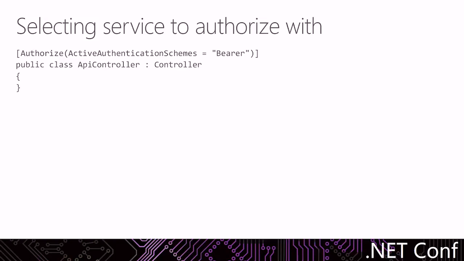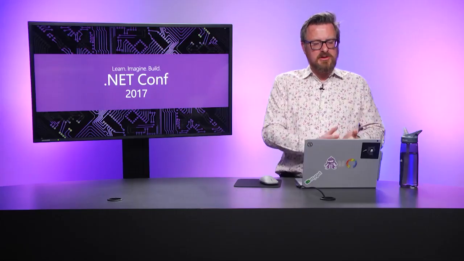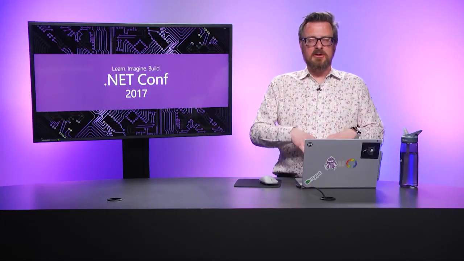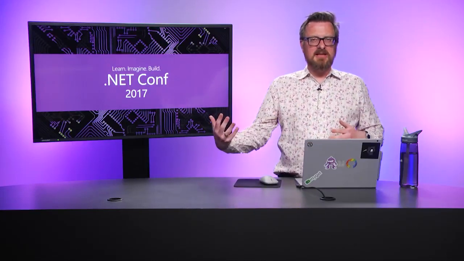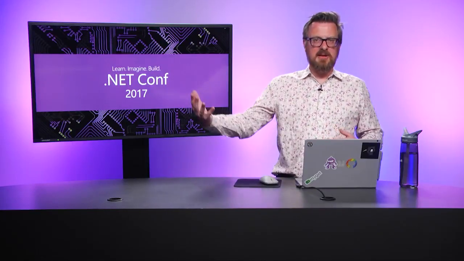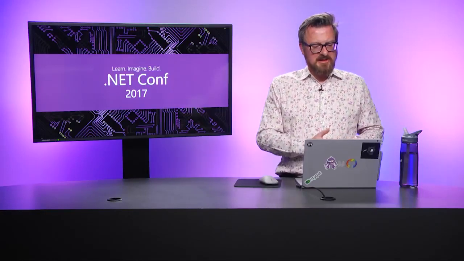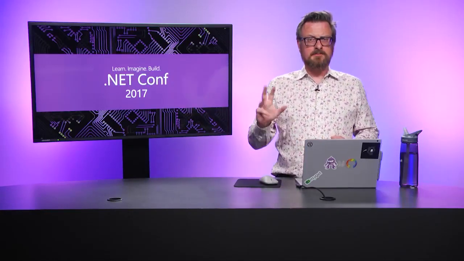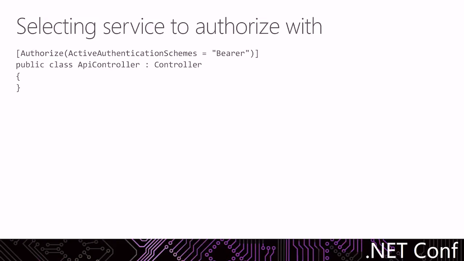That has not changed from previous versions of the .NET Framework to Core. But what you can do is choose the scheme that you want the user to be prompted with, that you want the identity to be sourced from, and then everything will take over from there. You do that by specifying the active authentication schemes. It can be multiple. You could have bearer and cookie if you so desired. Then the identity subsystems will go and ask each of those instances with that scheme name, have you got an identity? If not, kick in and do your auth bits and pieces.